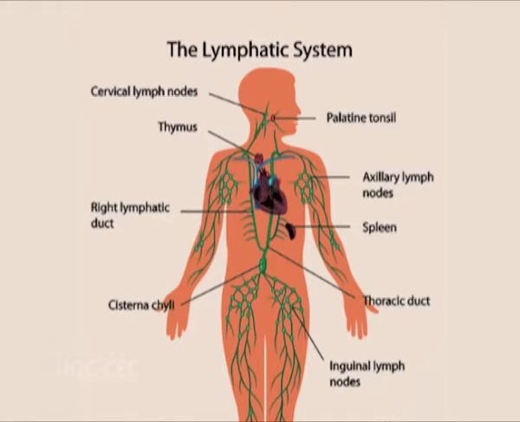The lymphatic system is a part of the circulatory system and is a vital part of the immune system. It comprises a network of lymphatic vessels that carry lymph directionally towards the heart. Lymph is a semi-transparent and colorless fluid containing lymphocytes and other white blood cells. It also contains waste products and cellular debris together with bacteria and proteins.